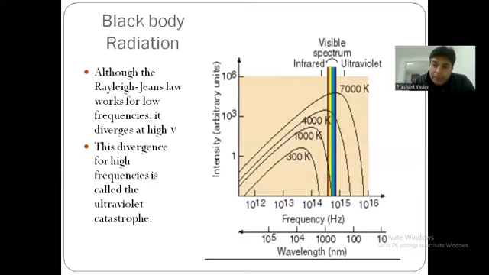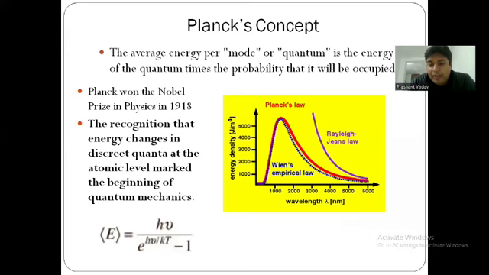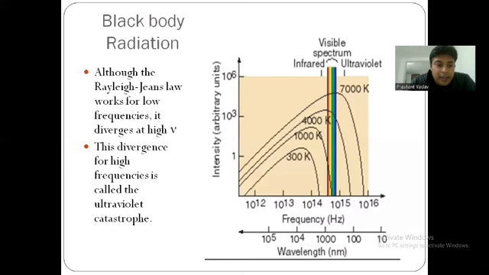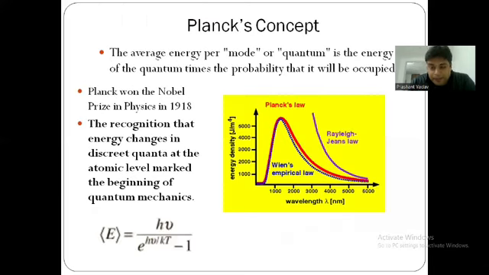By this experiment, we can draw the graph which shows that as the temperature increases, the energy peak shifts to the higher frequency side, which shows that the energy emitted by the black body increases as the temperature increases. For explaining this graph, Rayleigh and Jeans derived a formula which does not agree with the higher frequency side. This is known as the ultraviolet catastrophe.